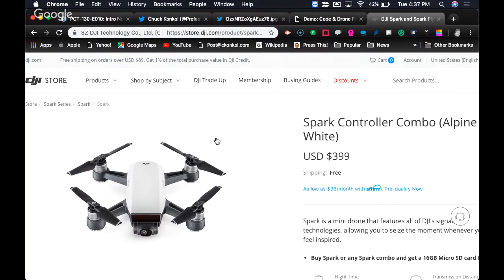I've had it up as high as 400 feet, because that's the FCC cap. Wink, wink. I've had 400 feet as a cap for the FCC in the U.S. But it'll go thousands of feet high because it's controlled by satellites. And so anyway, this is the next one up, which again, is not real expensive for a really solid drone.